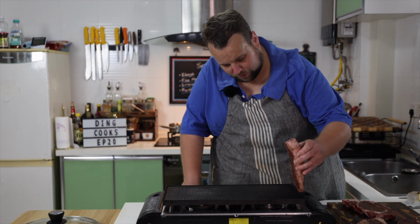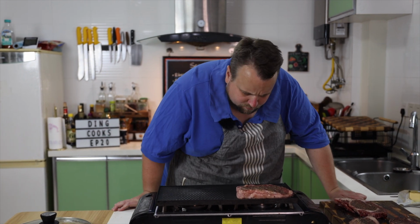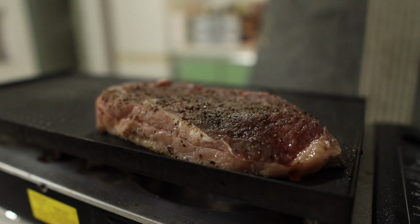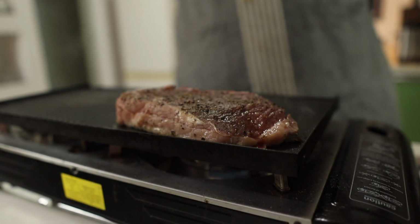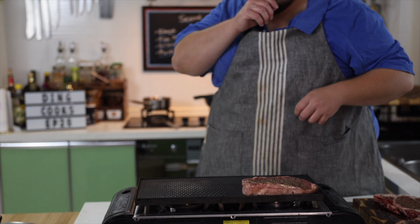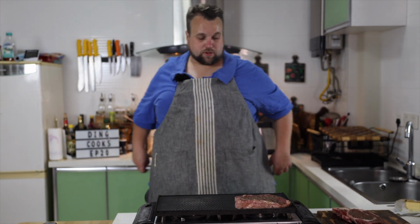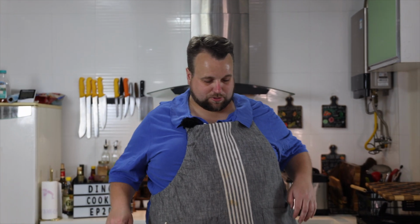You ready for this? And then just, oh, damn, that smells good. Now the key thing is we're going to wait until it comes off by itself. If I start pulling at it now, you'll only pull the steak apart. So once it's sealed, then we can take it off. I'm going to turn the fan up too because it gets smoky in here, and it was so bad last week. We were sitting in the living room, just this cloud, absolute cloud.